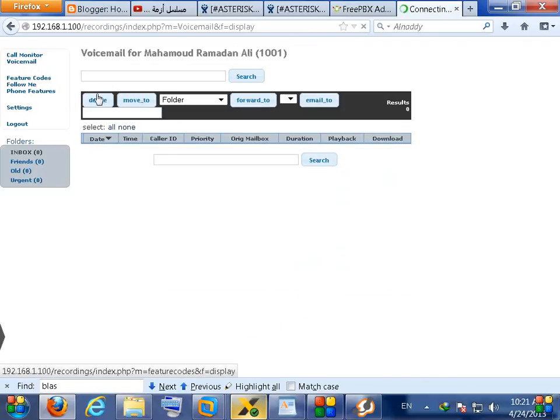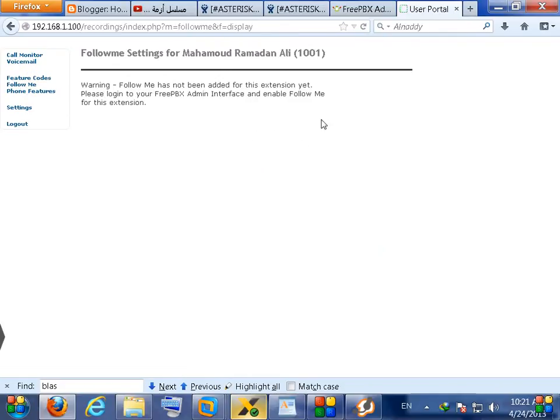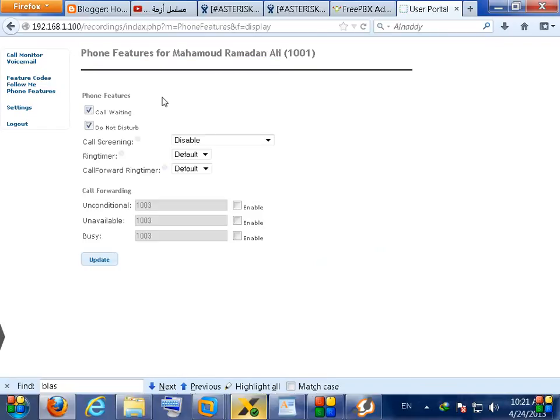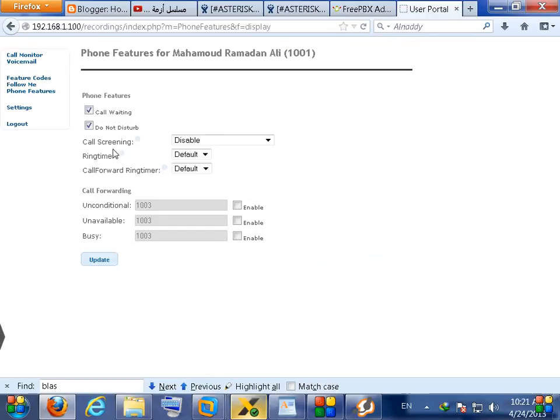The feature codes that this user can dial to use the phone features. And follow me, a feature that is not enabled yet. Phone features, here you can enable or disable call waiting. Do not disturb. You can enable or disable do not disturb using feature codes, or using the voicemail web access page. Call screening, we will talk about this feature later.